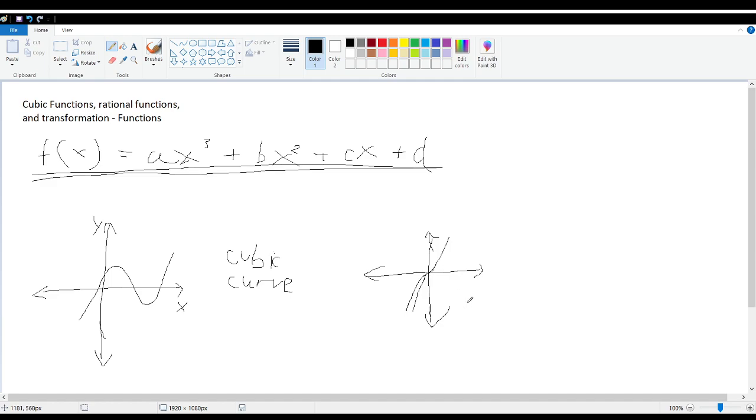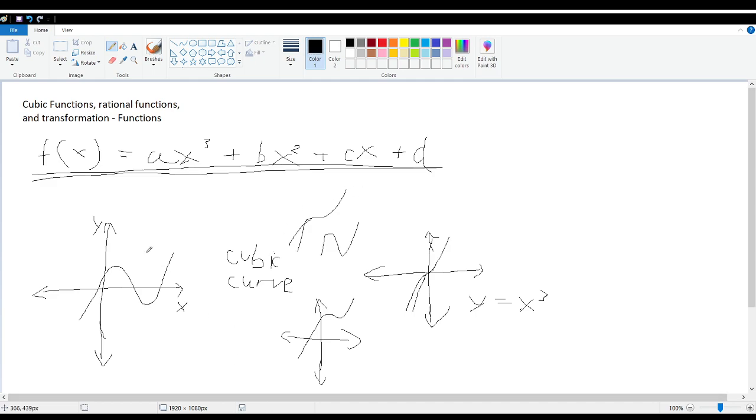This is how y equals x squared looks, or it can even look like this, where a cubic function only has two roots or one root. But the shape usually looks like this. This is a cubic curve, or this.